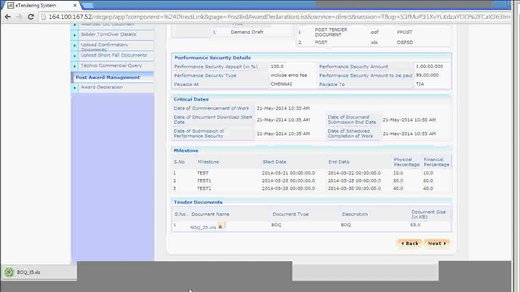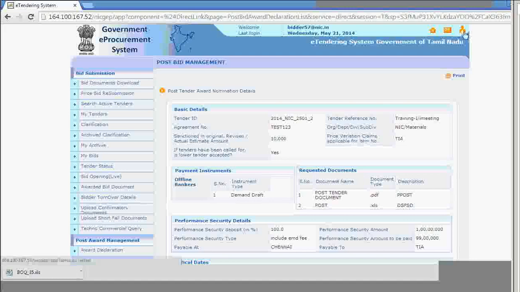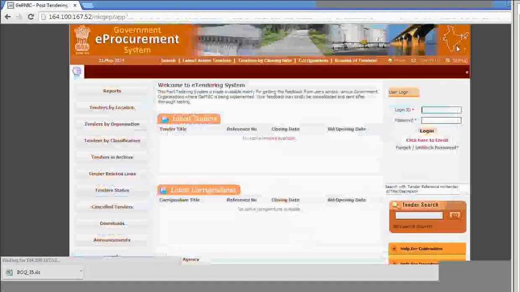So they will check at each and every stage up to foundation level. They will release 20% of the money, and then like that wall level or sea level, for different kinds of projects they have different kinds of milestones. And for each and everything they have a specification: this much physical to be done and this much financial to be released. So this is called a milestone. As far as our system is concerned, we make it free, which means they have to fix what is the physical and what is the financial. The departmental user can configure it and they can use it. So this is the thing that I have shown.